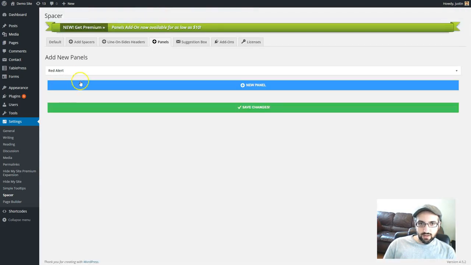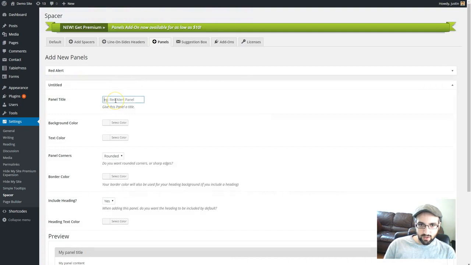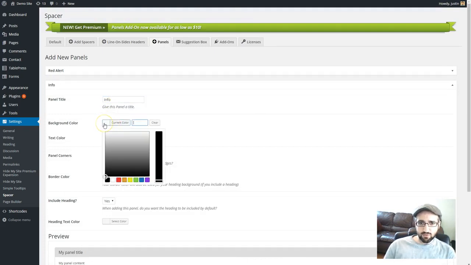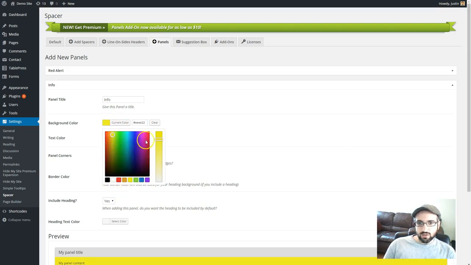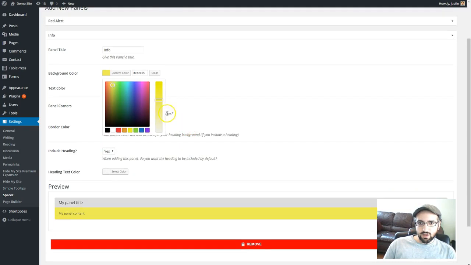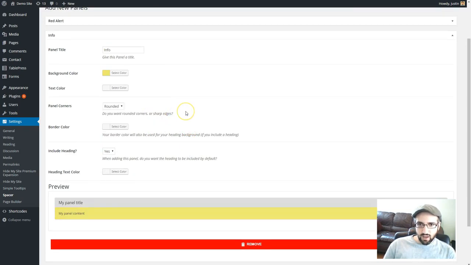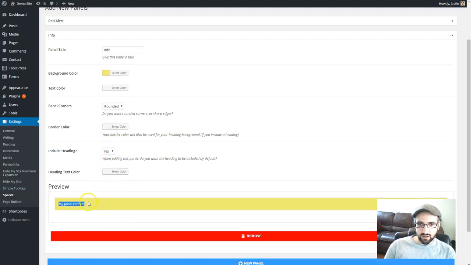Actually, before we save, let's create another one called Info. And for the info, let's make the background color light yellow. And on this one, the option called Include Heading, this area on top is the heading. Let's not have a heading for this one. So we're going to set that to no, and you'll see the heading's gone.